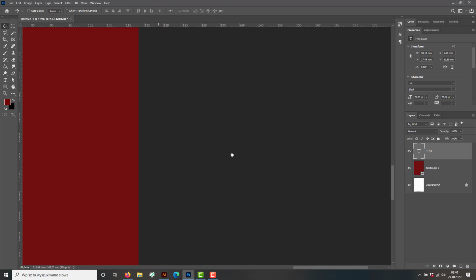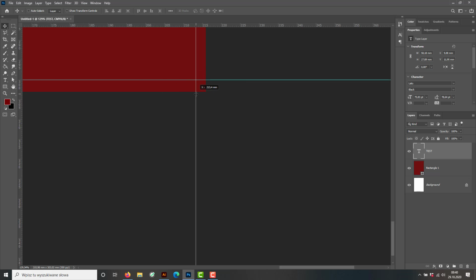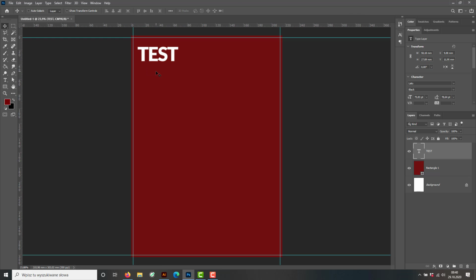and I can go at the bottom right part, and also place them in here. So right now they don't have to be perfect. They would not be visible in printing, but they just give me some information about the sizes of the bleeds. So right now I know that all those area behind those guidelines would be cut off after printing.